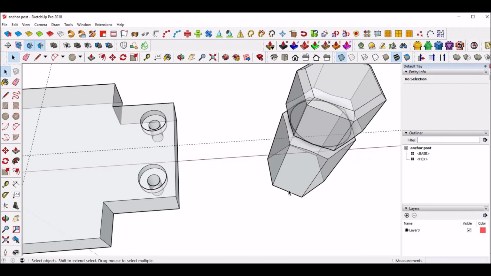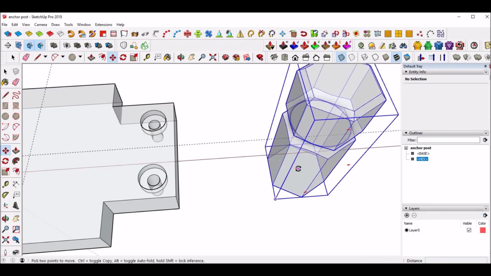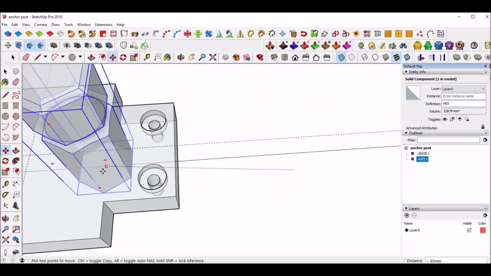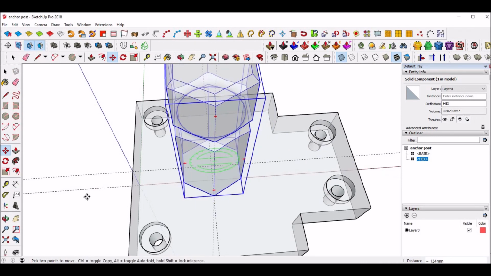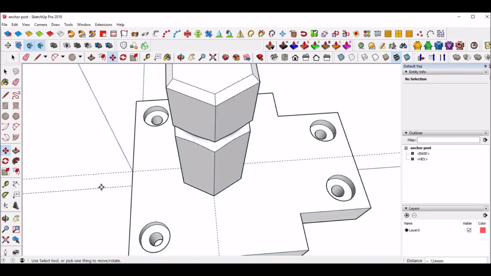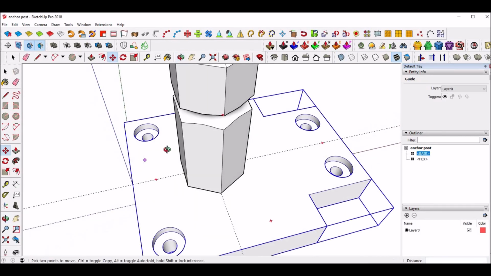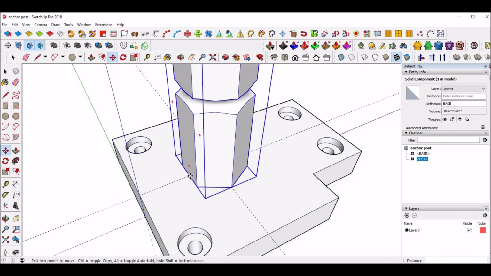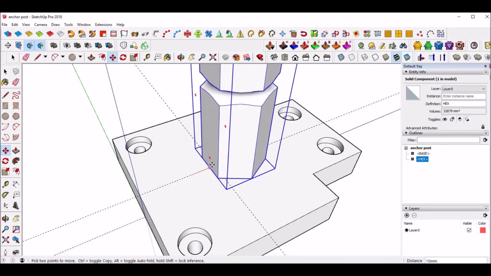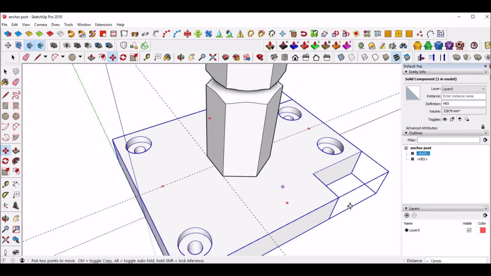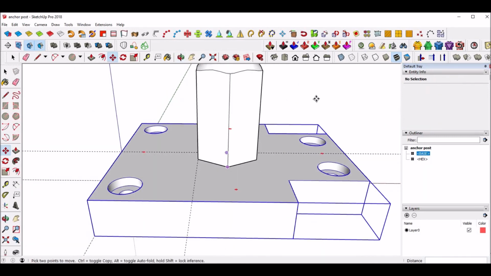Okay. So just to make things easier, I'm going to turn on X-ray. I'm going to hit the move tool. I'm going to find the center. Okay. And I'm going to click it right on the intersection. Alright. Now that's not exactly where we wanted it, but that's how I wanted it. So I'm going to take this, because now I have the intersection, and I'm going to not do that. Along red until there. Okay.